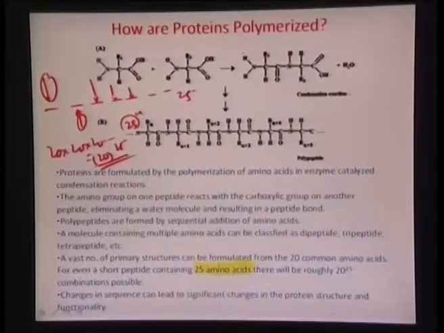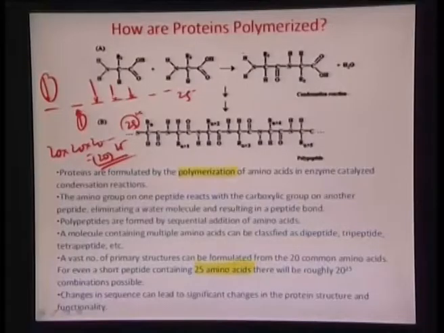What I would like to show here is that proteins are formed through a polymerization process, wherein two amino acid groups are condensed together in an enzyme catalyzed condensation reaction. Why we call it condensation is that wherever there is a disbursement of a H2O moiety, or a water molecule, we call that reaction a condensation reaction. Here this process is enzyme catalyzed. There is an enzyme which would be able to form the peptide bonds between the two amino acids.